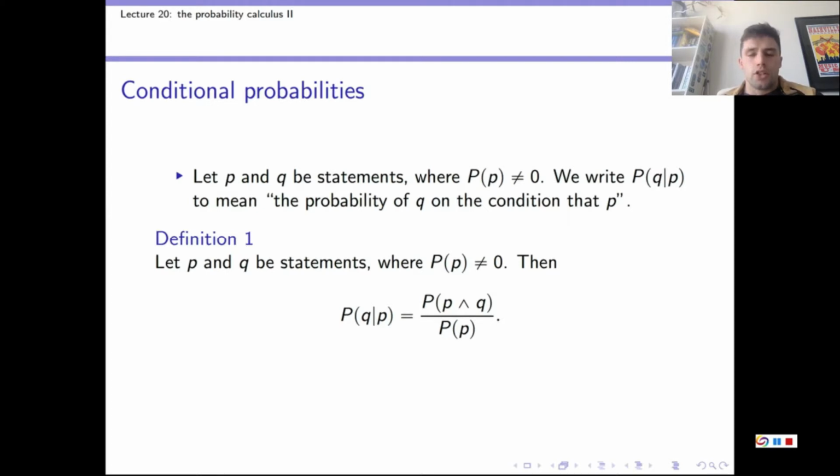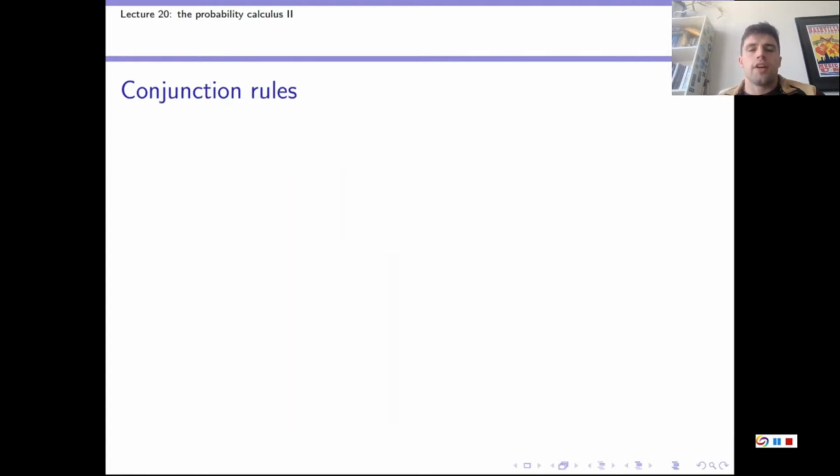Now notice that just like in the case of the general disjunction rule from the last video, we've still got this P(P and Q), the probability of P and Q, floating around in the expression, which we haven't defined yet. So before we look at some examples where we apply this rule, we're going to define this thing, so when we apply the rules, we know precisely what's going on. To define the general conjunction rule, we first define this notion of independence.